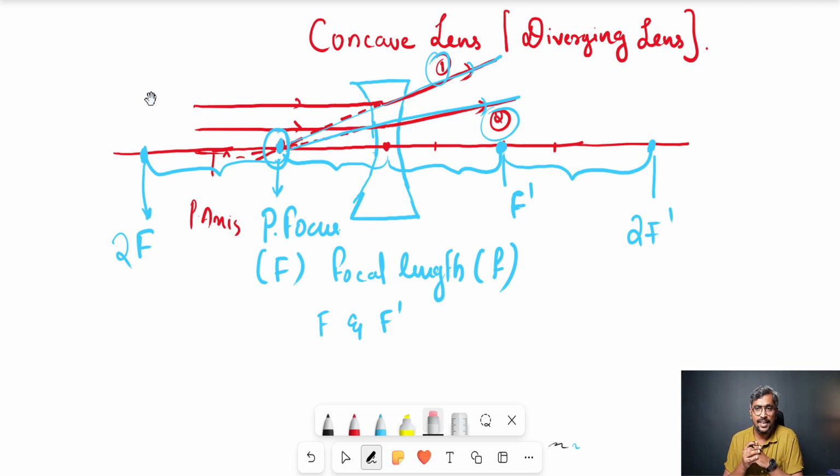Here also we'll study the image formation by convex and concave lenses in the next class. So that's all for today's class. I hope you got the different types of lenses, specifically concave and convex lenses, which lens is a diverging lens and which is a converging lens, and then we studied the different terms related to these lenses, and these terms are very important to understand the concept of image formation by lenses.